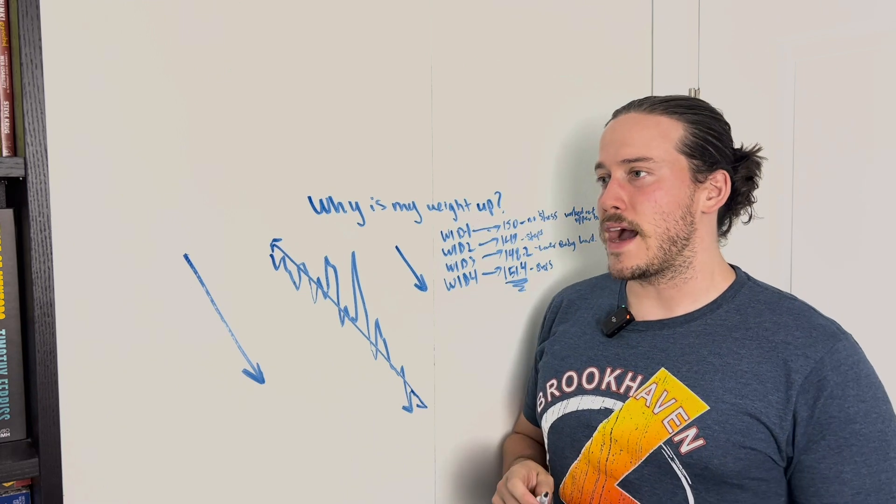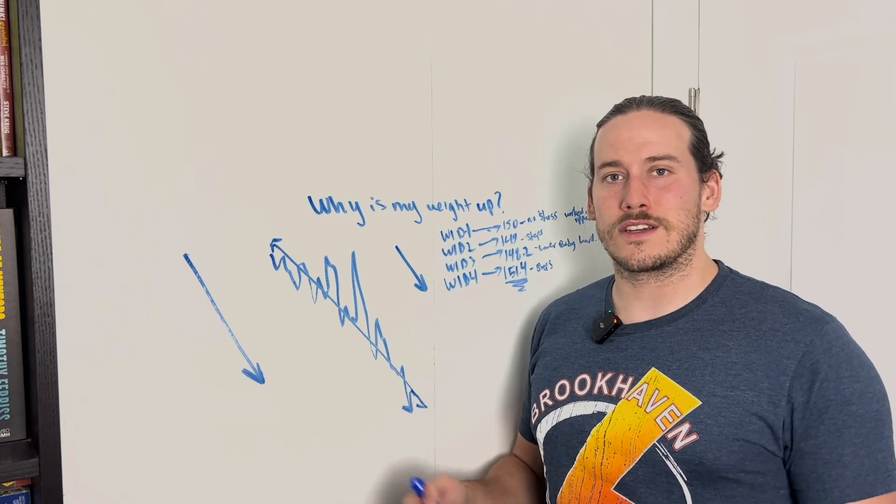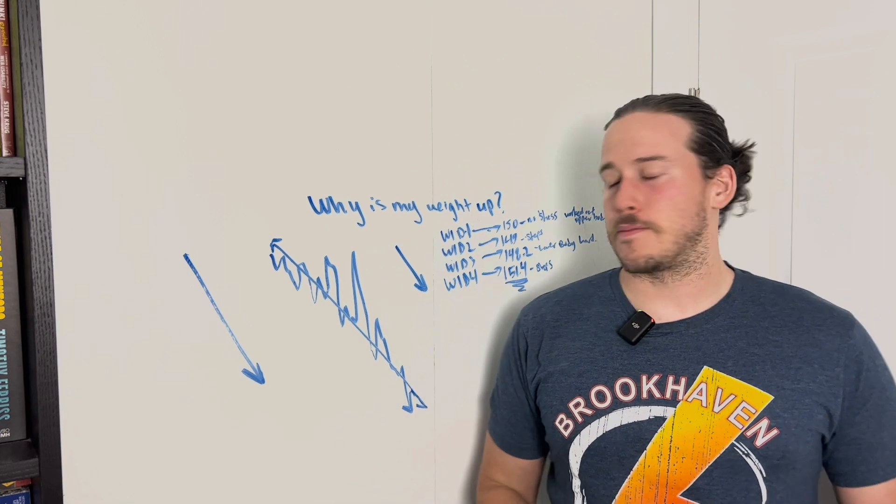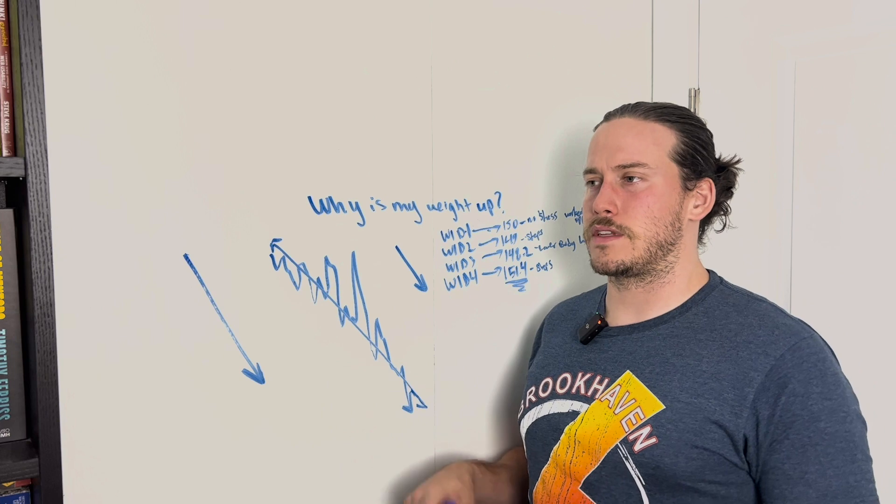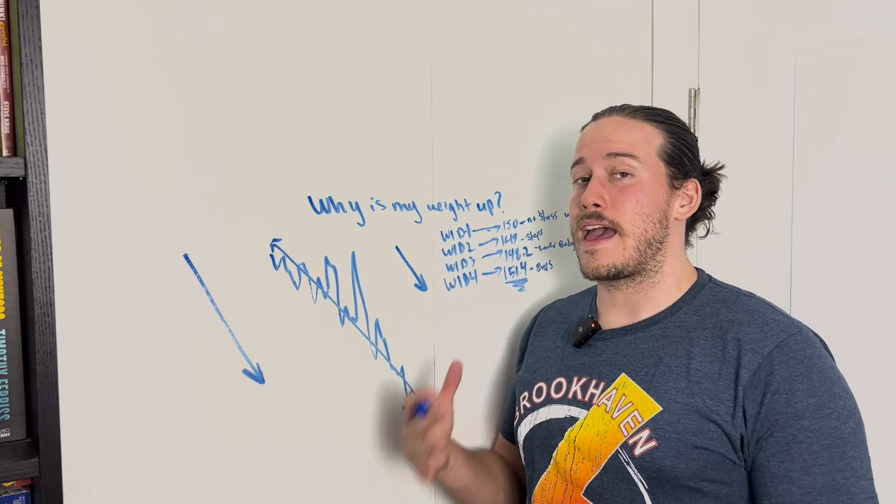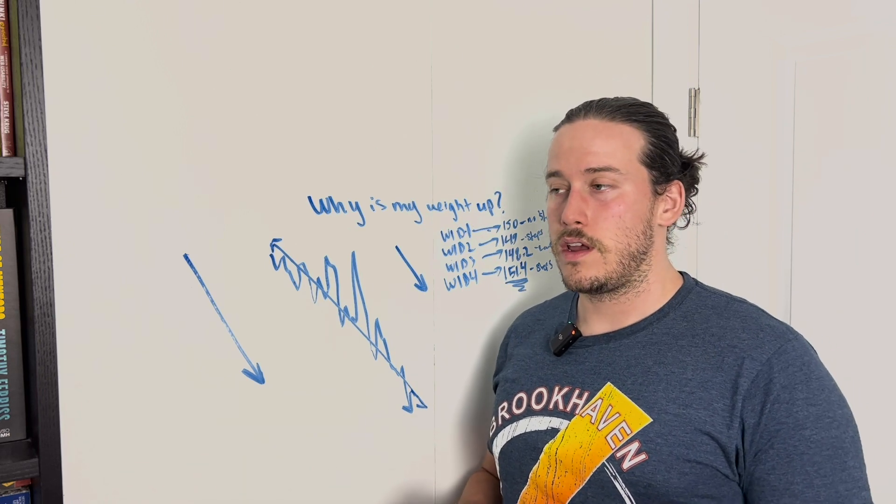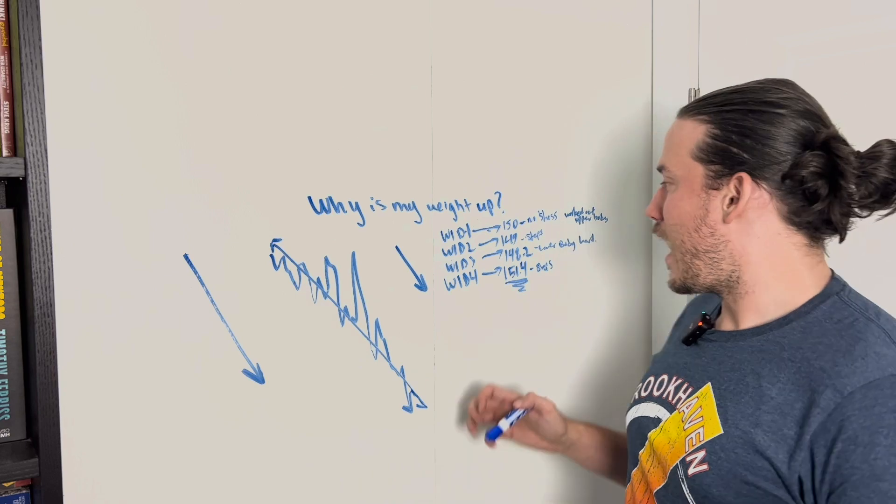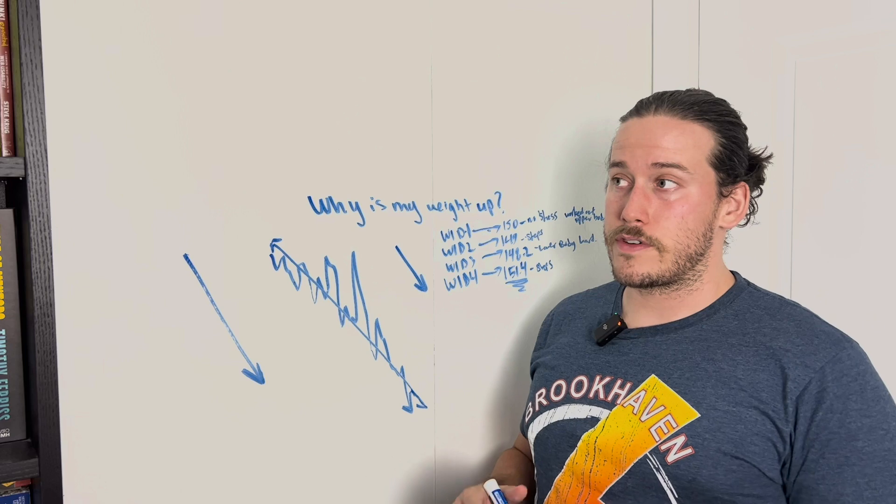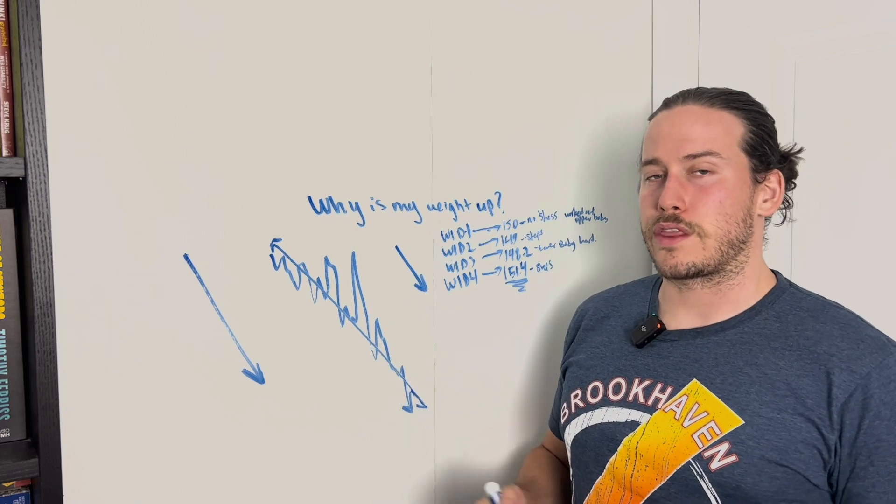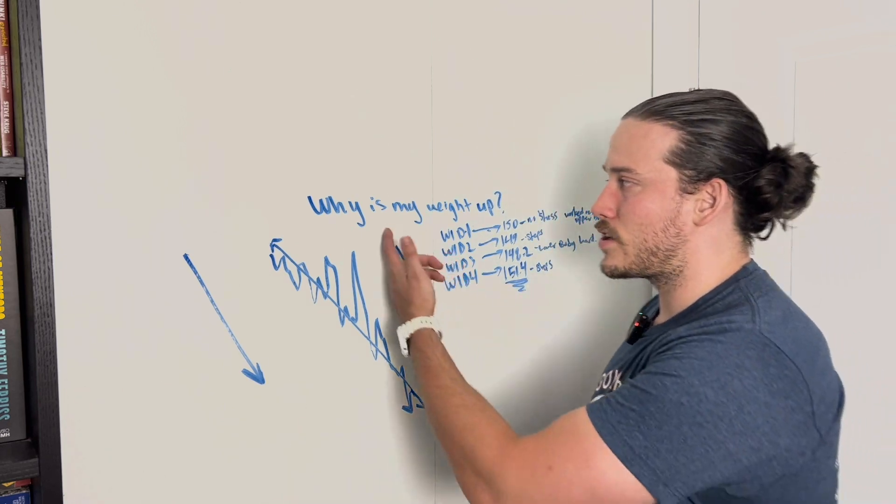But what you have to keep in mind is that the body physiologically does things on our way to goal. It's reacting to what you're putting it through. And I can promise you this, that my weight, maybe a day, maybe two days after a heavy, heavy lower body day that then I refuel with tons of food to make sure that I have energy again so I'm not dead, my weight is up and that's okay. And my fluctuations day over day, even sometimes workout over workout are like three to five pounds. Does that mean that I gained fat or lost fat in that time? No, it does not. It means that my weight changed on the scale.